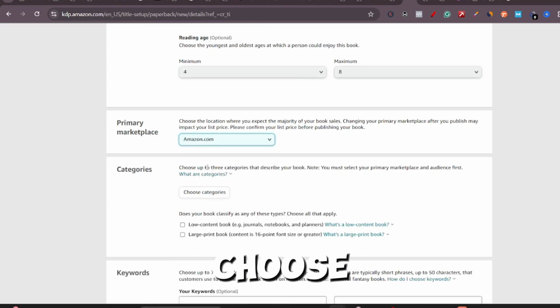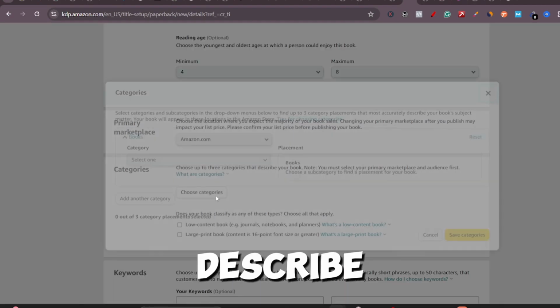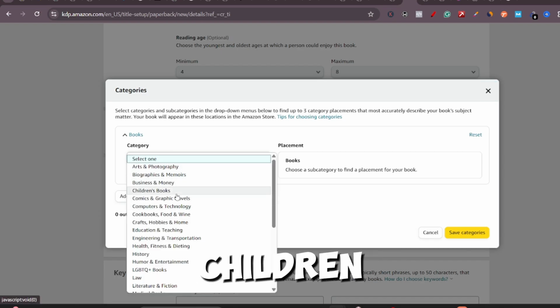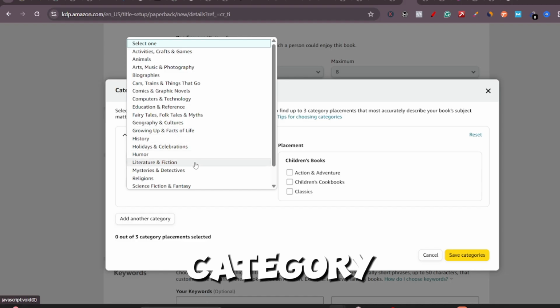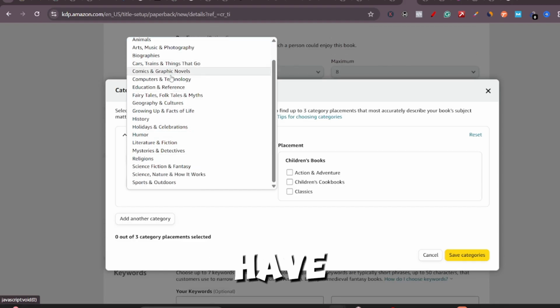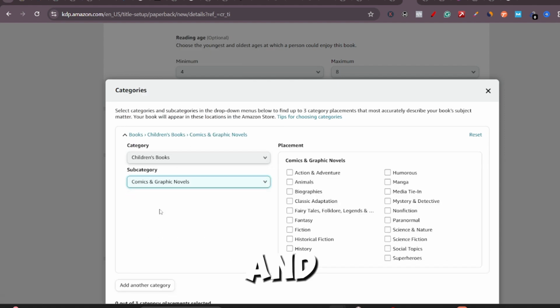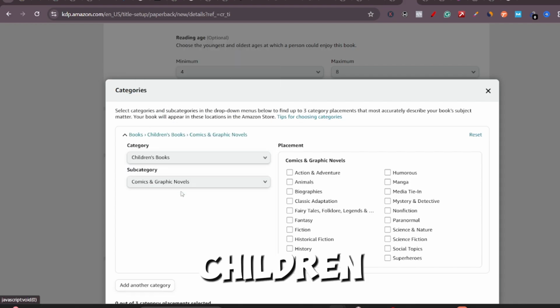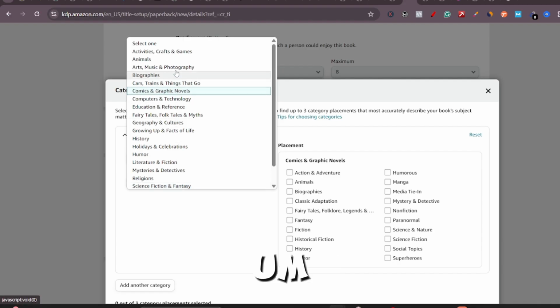All right, categories, choose up to 3 categories that describe your book. So what categories describe our book? We could choose different categories, click on that. Now the first category is children's book. On that category, they used to have comic and graphics. You can add that there. For this one, comic, you just look for it. So it's there. Let's first of all make sure the children's books is there. Comic, no, so let's look for other ones.